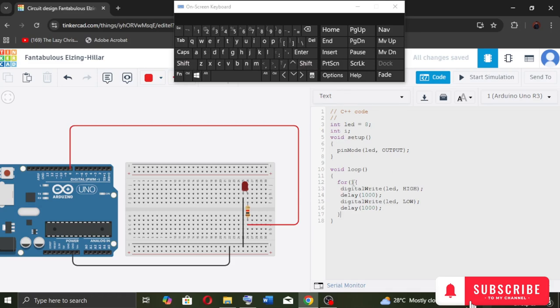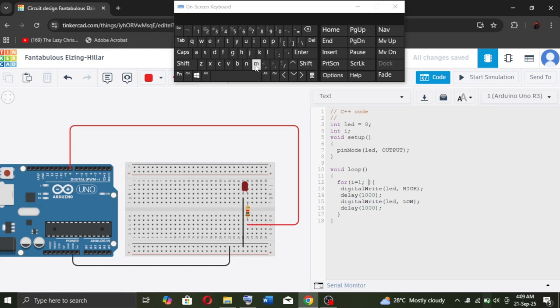Now, this is where you write your condition or the number of times you want it to blink. So you have to have a starting point, an end point, and the flow rate of how you want it to go. So how do we do that? You use your i, which you've declared, the number of times. You assign it to 1, so let 1 be the starting point.